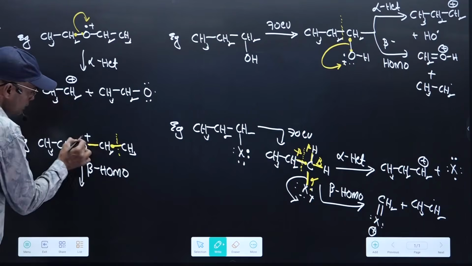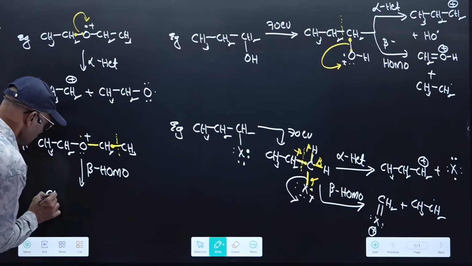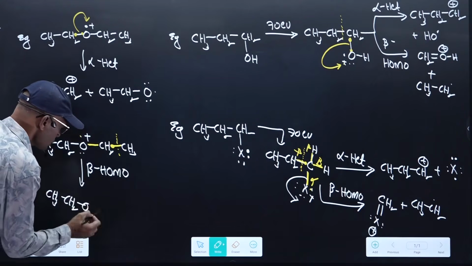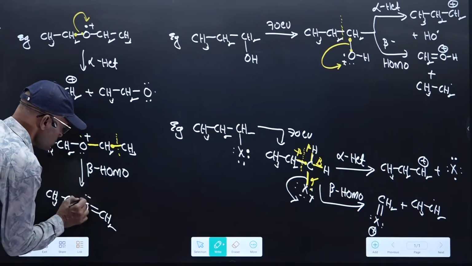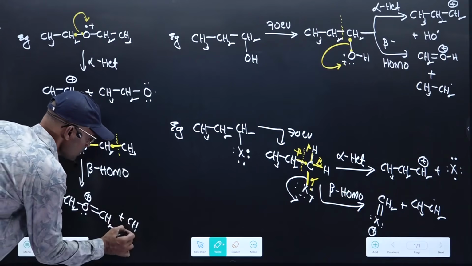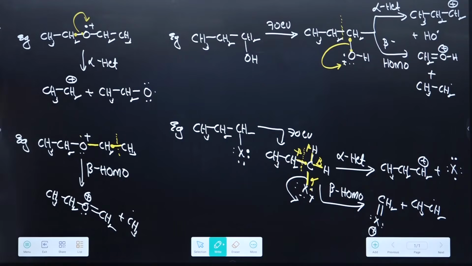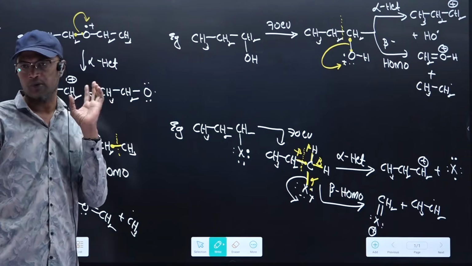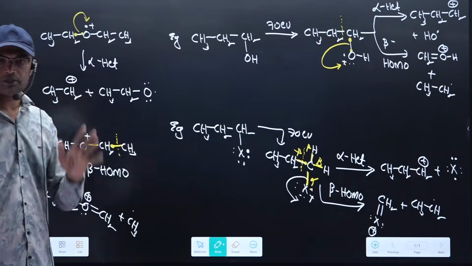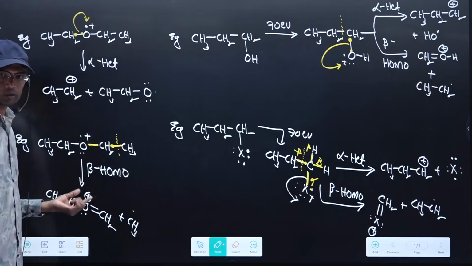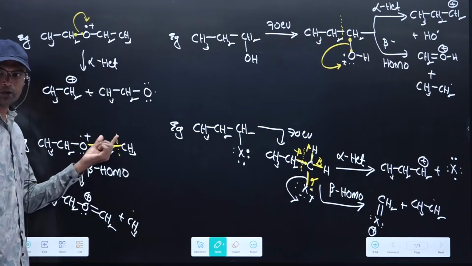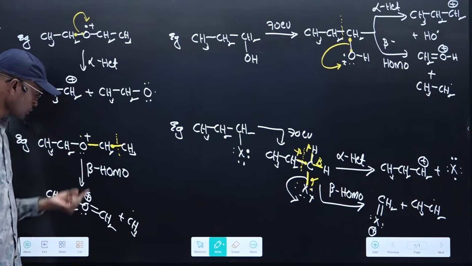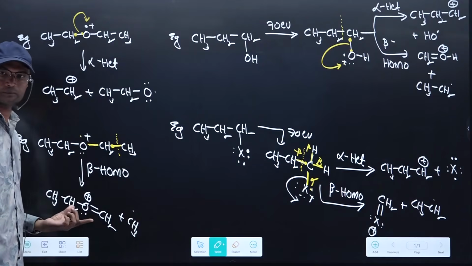Then this radical forms a double bond or not? Here oxygen, carbon. Here you will get a positive charge, here a lone pair, and this CH3 is removed as a radical. That's it. Is it correct or wrong? Right? Follow the rule. While you are learning mass spectrometry, many doubts will be created in your mind. The only thing you need to remember is whether it is following the rule or not. Pathway. Odd electron rule, even electron rule. It is an odd electron, gives one radical and a cation. That's it.